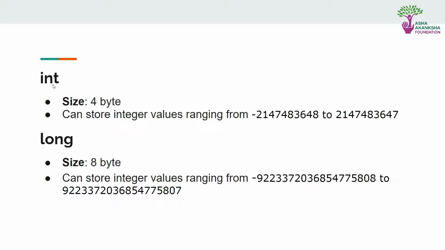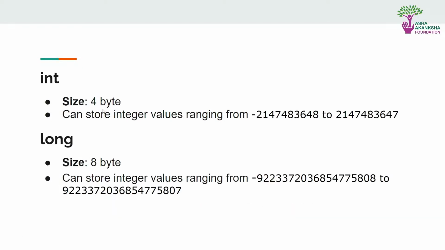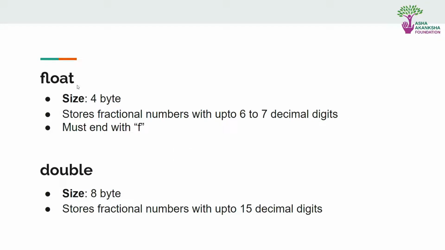Integer, as we used in the previous lecture also, is of size 4 bytes and can contain integer values ranging from this to this. Long is basically a bigger integer, so it is double the size of integer and can store much more massive values. These come in handy when you're trying to use big values. Then comes float. Up until now we can only use integer values. If you wanted to assign it 1.5, it won't work in int. So for decimal values we use float. The float is also 4 bytes, but it can take decimal digits also.